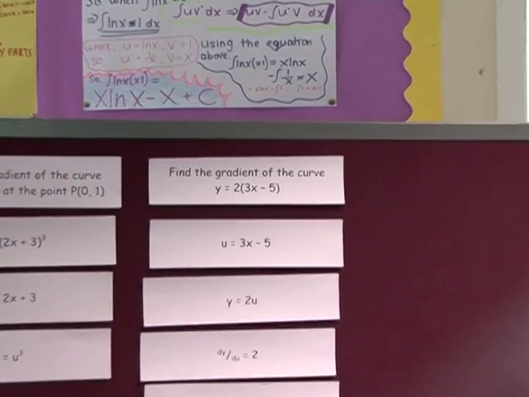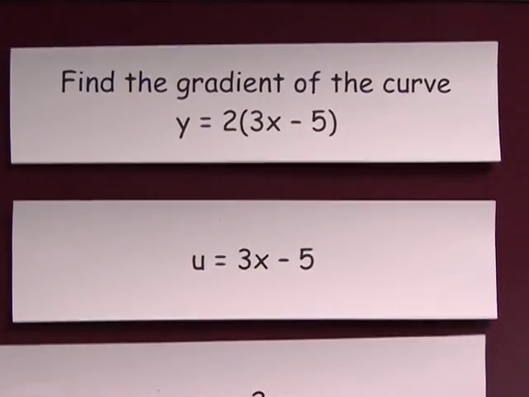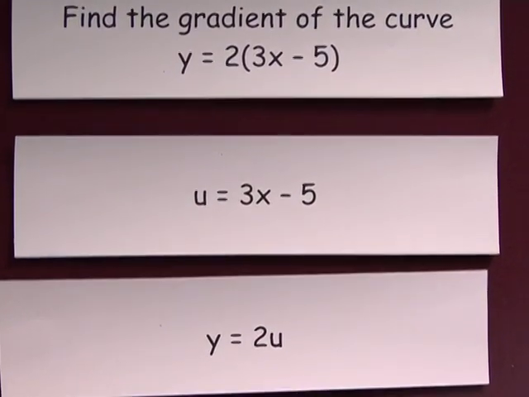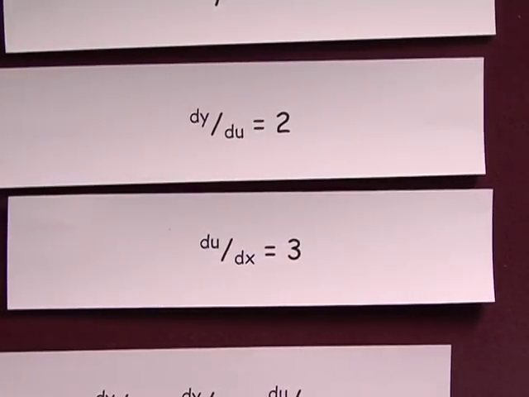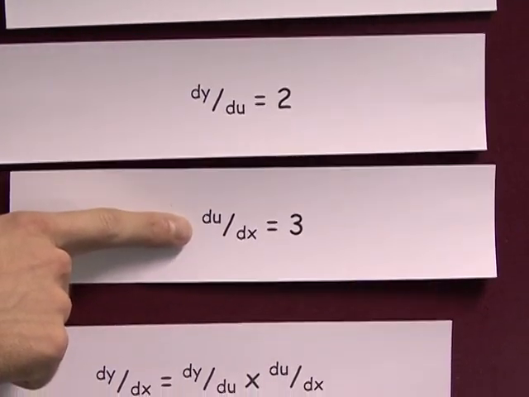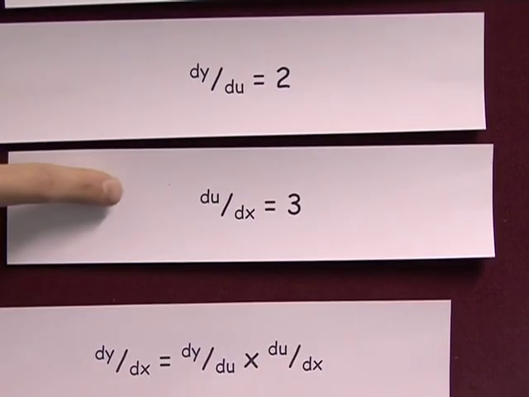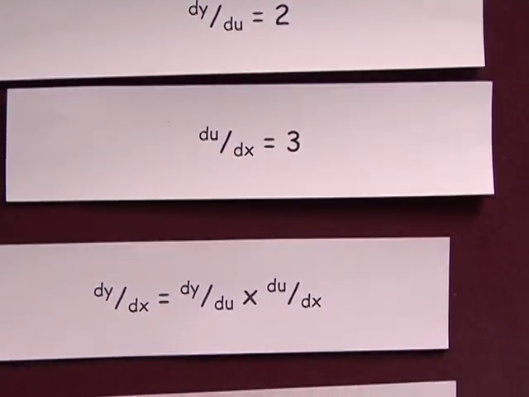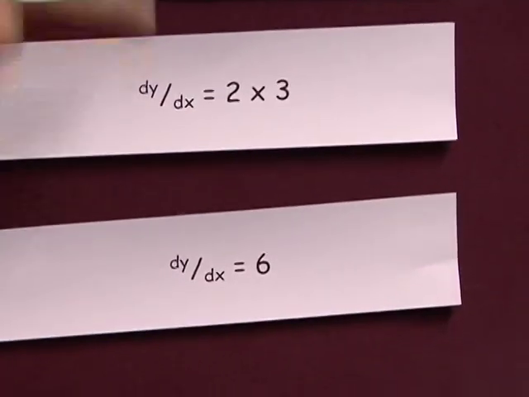Yes. Let me just go through the second example with you to explain what gradients and derivatives are all about. Derivatives are all about rates of change of one variable with respect to another variable. In this particular example, this expression here, dy/du, is saying that y is changing twice as fast as u is. This expression here is saying that u is changing 3 times as fast as x. And overall, therefore, y is changing 6 times as fast as x, which makes sense, doesn't it?